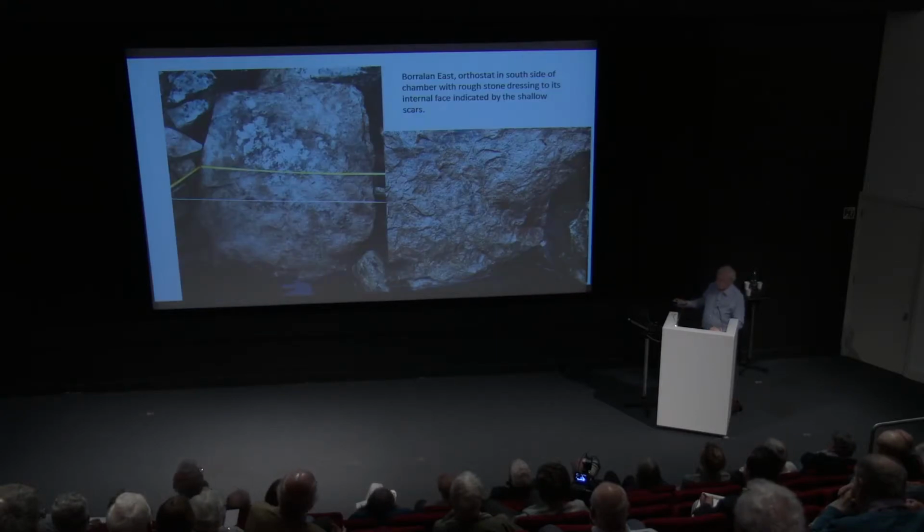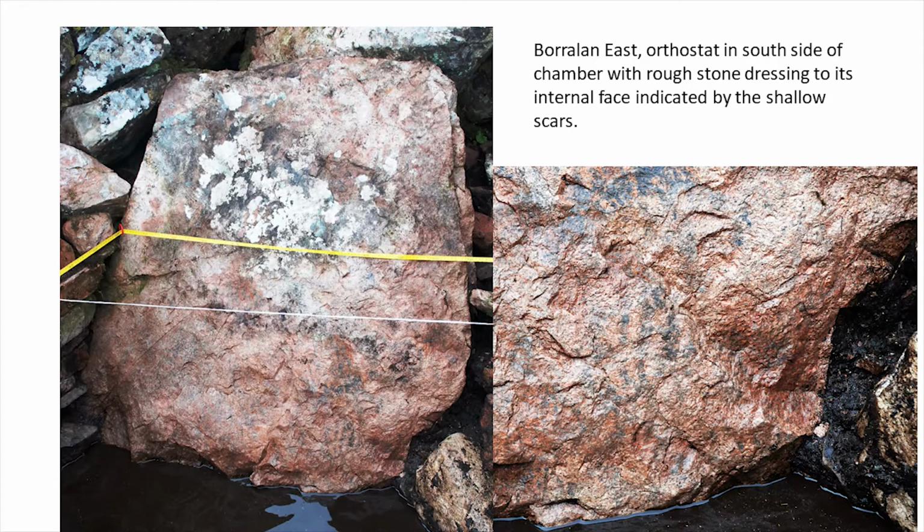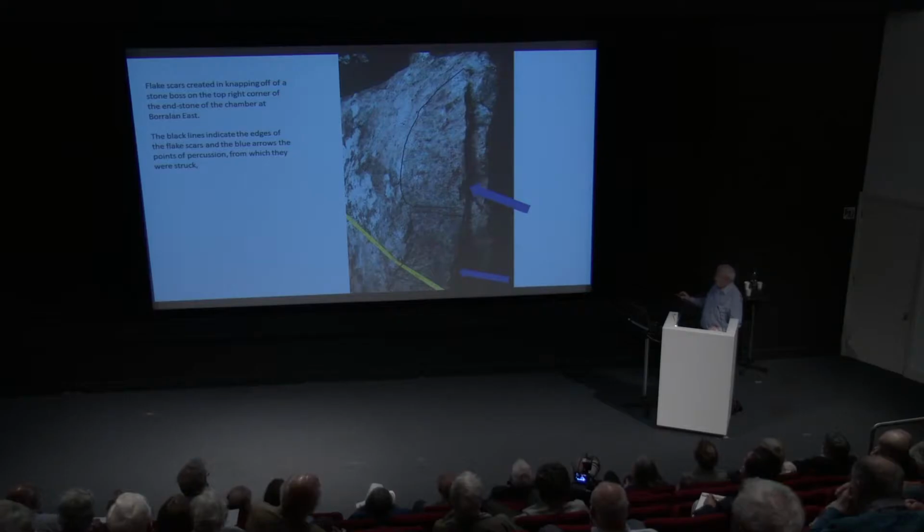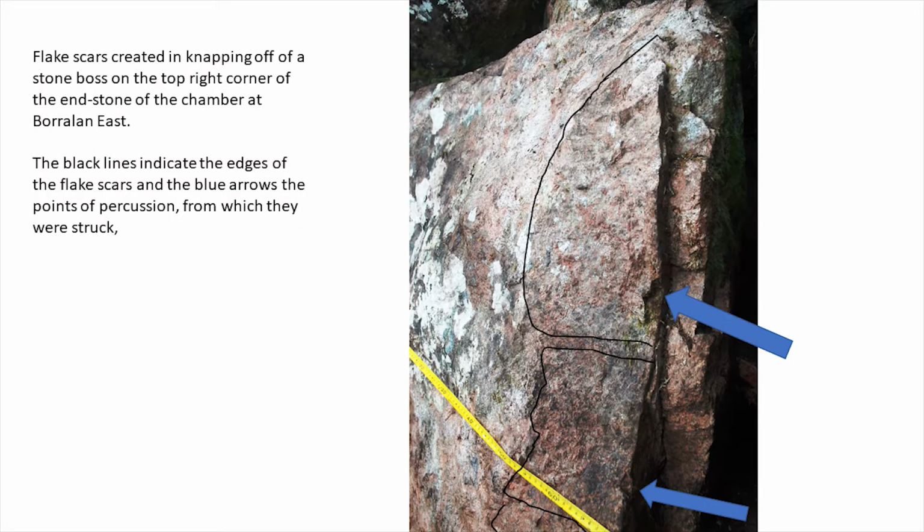The surfaces of these stones had been dressed. You can see these little scallops. I say you can see them, I hope you can. I'm finding it hard to see them, which have been detached from the surface. And some of the stones had also been almost like flint knapping, brought to shape. There's a percussion point there, and that's one of those conchoidal fractures there. And here there's a percussion point, and then this long splinter had broken off it, I think, but somebody worked the thing to shape. It's not a rough piece of stone picked up and put in. It was quarried and brought to the desired shape.